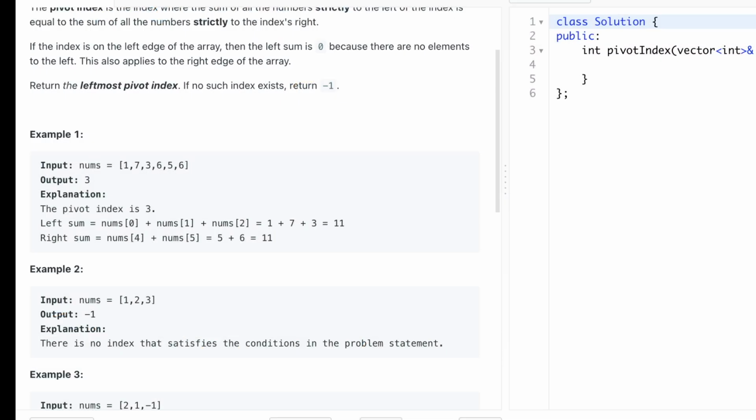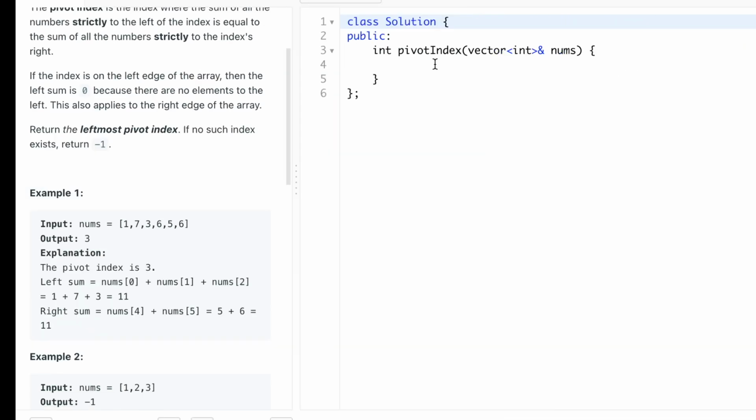Yeah, so we have this nums array, so we will store the size in a variable first. Yeah, so we have left sum equals 0, right sum equals 0, and we will have pivot index as -1.